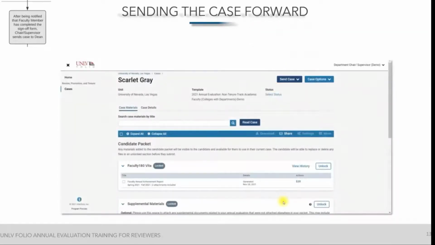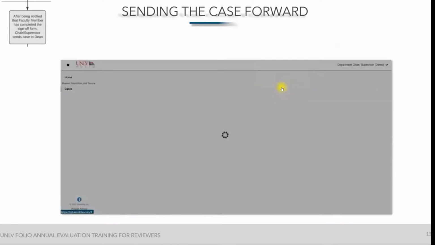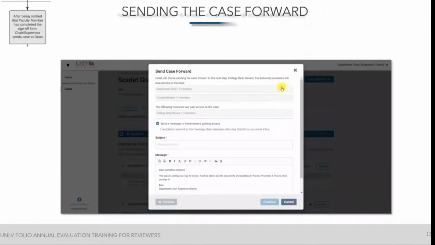So to send the case forward, you'll want to click the Send Case button, forward to College Dean Review. And then you have the option to send an email notification to those receiving access to the case, which is the dean in this step.